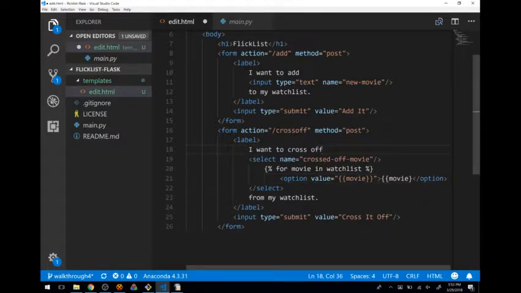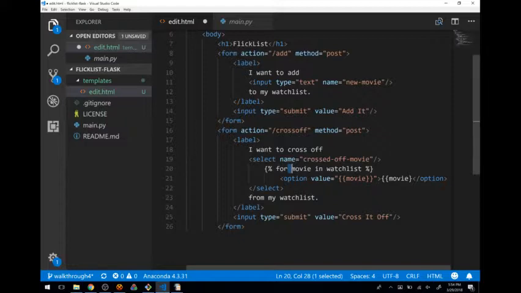So let's just pause for a second, make sure we understand what's going on. I'm iterating over this list of movies that I've called watch list. I don't know what's on this watch list. Whoever renders this page is gonna have to tell me what watch list is. I don't get to find that out until this page gets rendered. But I want them to pass in a list of movies called watch list. I'll iterate through it and I'll generate these options, substituting each movie in.